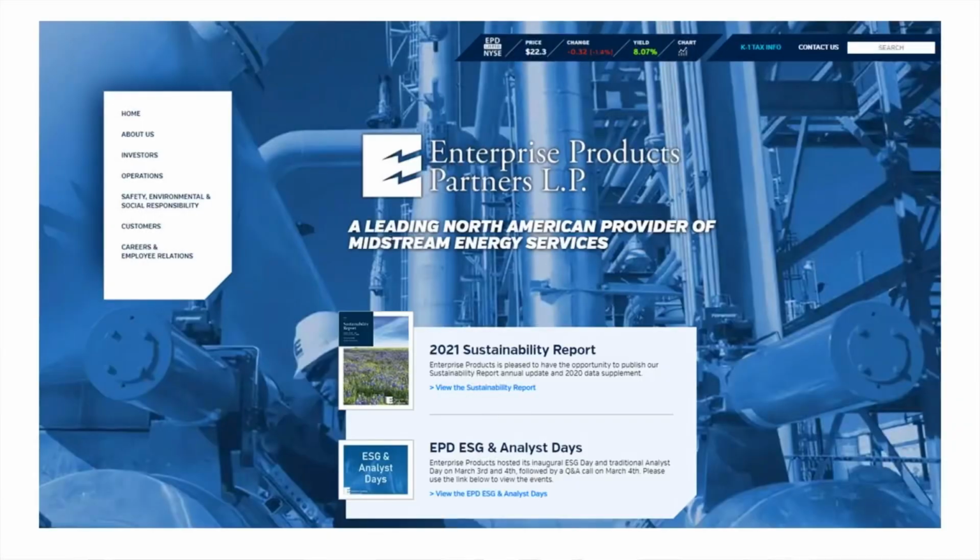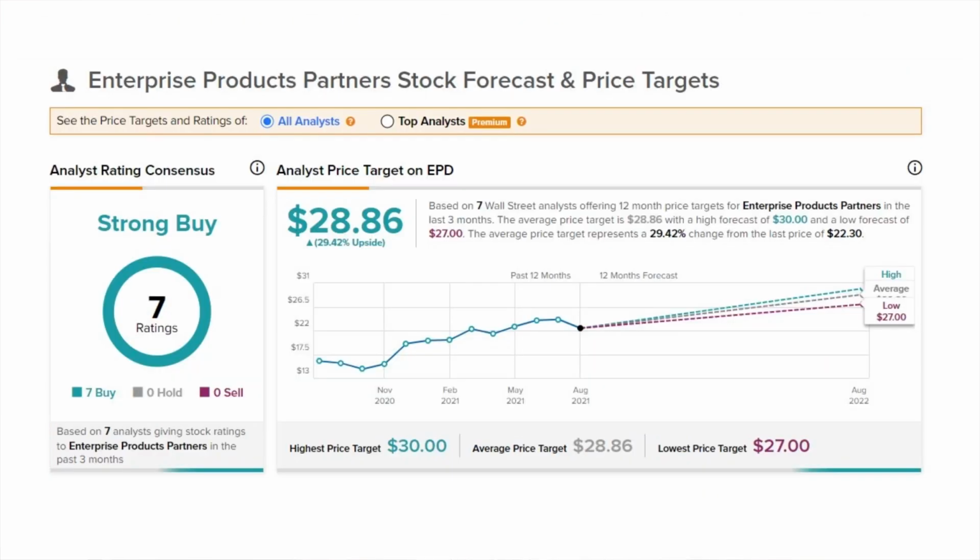Okay, so the fifth and final company we're talking about today is Enterprise Products Partners. They have a ticker symbol EPD, and they have a fantastic yield of 8.3%, and it has superior payout history and share price appreciation. And it might be fair to say looking at an oil stock company right now isn't necessarily in your best interest, but if you look at the history and what took place in the last year or two with oil stocks, it almost didn't even touch Enterprise Products Partners.